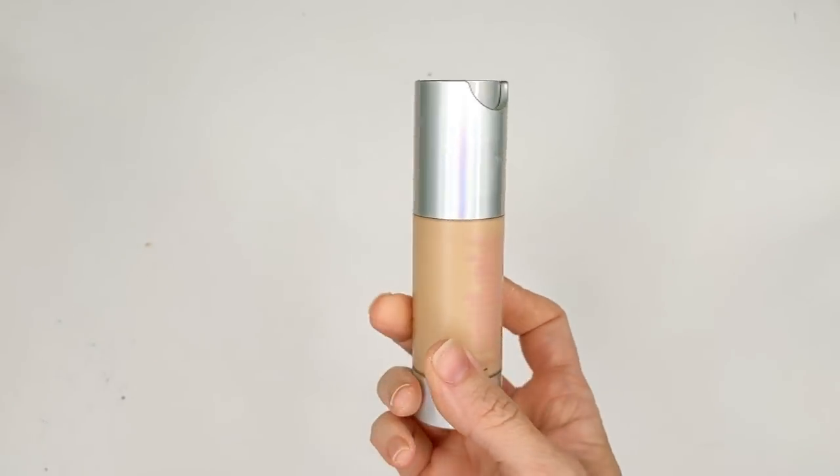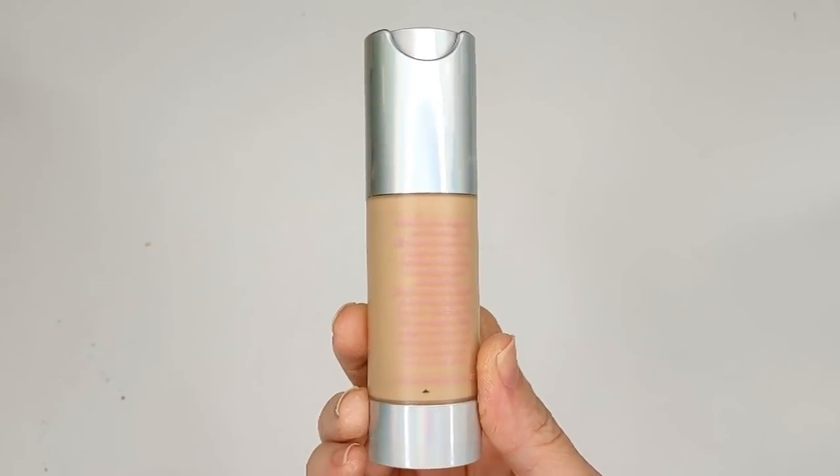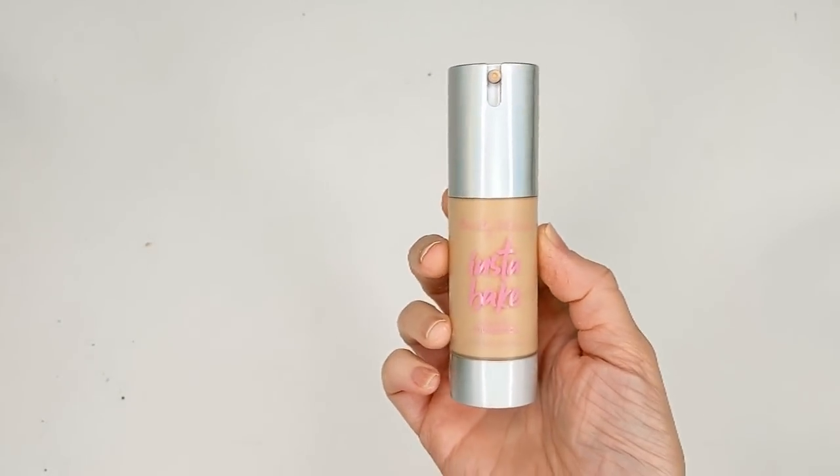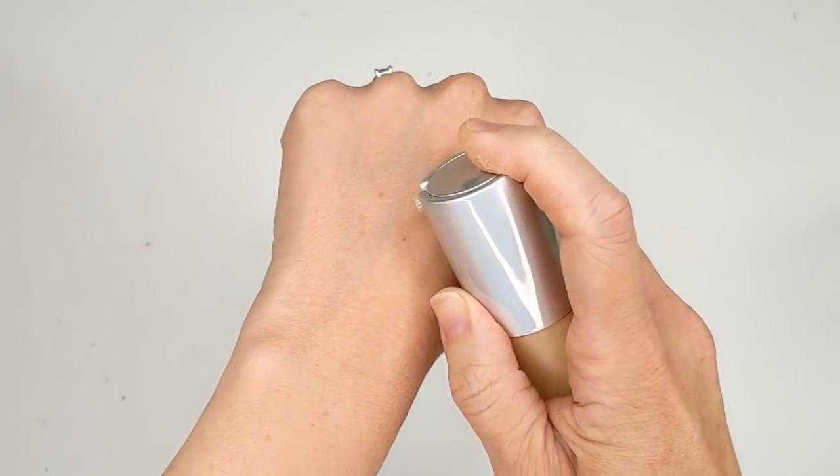Another one I've really been enjoying is the Beauty Bakery Instabake Aquaglass Foundation. This one is $34, comes in 30 shades. I have shade 351N — neutral. I usually go for neutral even though I have cool toned skin, because I don't want my skin to look more pink or red. I found this one was a little bit more on the yellowy side but not too bad — once blended in it seemed okay. The claims say it's inspired by Japan's minimalistic approach to beauty, a lightweight vegan foundation with full coverage that effortlessly covers everything and applies smoothly like a layer of frosting.